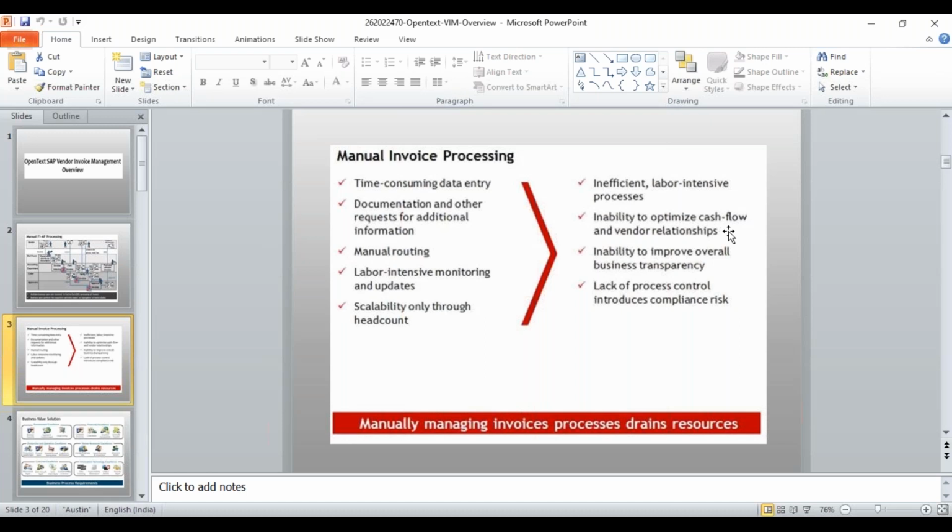Your system will not help you identify where it is and where you need to take action. So you will not have control, and you cannot do any further planning on the invoicing or the cash flow from your budget.